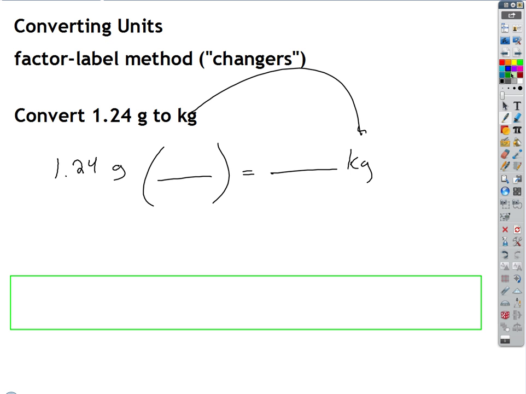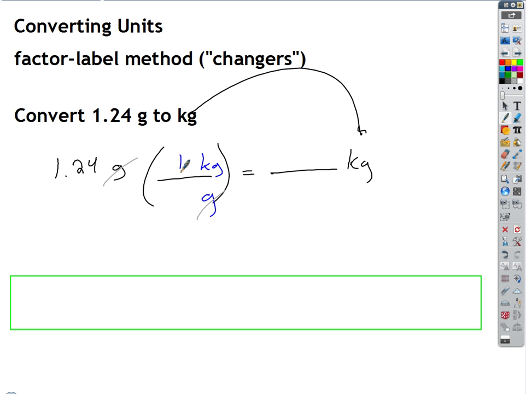That's a very good point. That's what I was going to say, I'm glad you said that: I would always start with the units. You want to end up with kilograms, and to get there you've got to cancel the grams. So we know right away a gram has to go on the bottom. The unit that I want to end up with is a kilogram, so I know a kilogram has to go on top. Now I just have to have a factor with a value of 1. That's going to have kilograms on the top and grams on the bottom. So all I have to do is think about an equivalent number of kilograms and grams, and almost always we'll just take one of the big unit and ask how many of the little units build that.